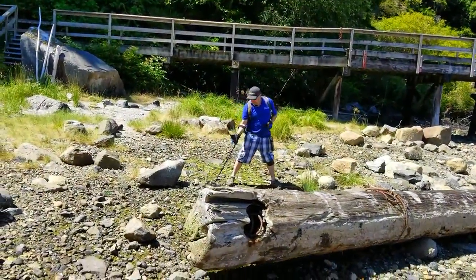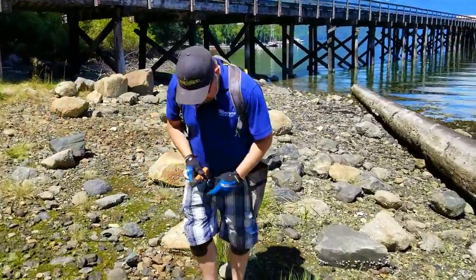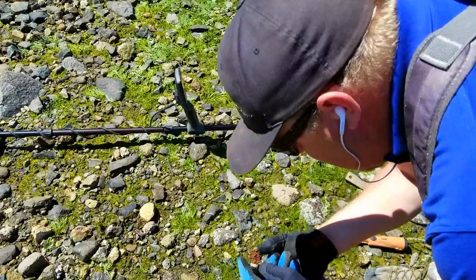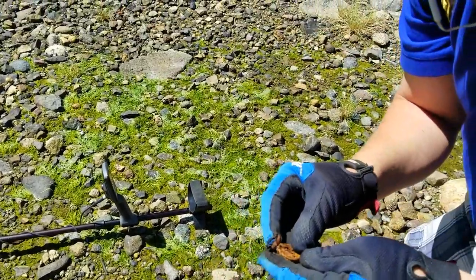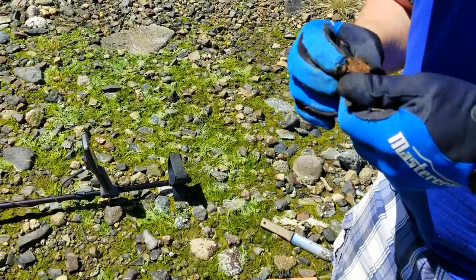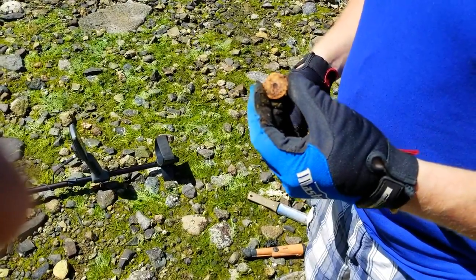Large cent, I think. I haven't looked at it yet. Yeah, buddy. It's got the right size, though. Have a look at her. Maybe not, it might be a washer. I think that, what? No, it's too thick. It's not a coin. No, it's some sort of wheel or something. Bazinga. Yeah, it's a big shotgun shell.